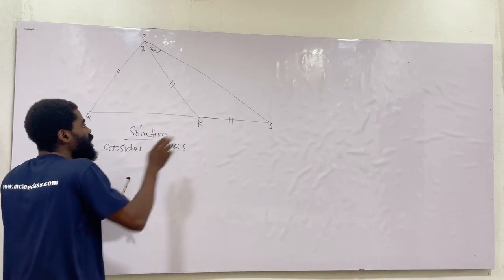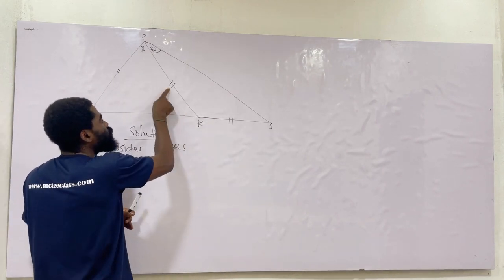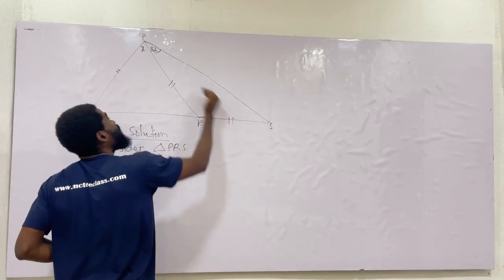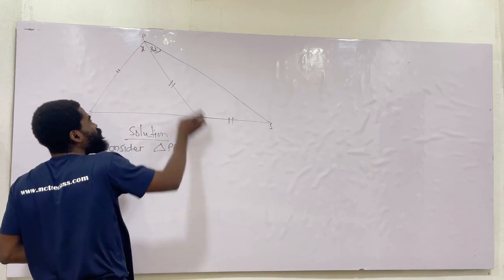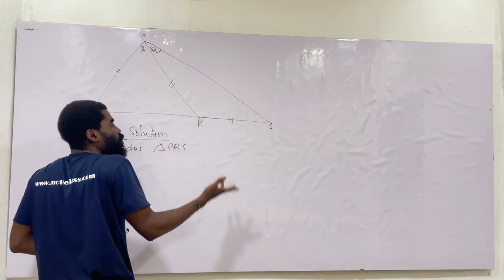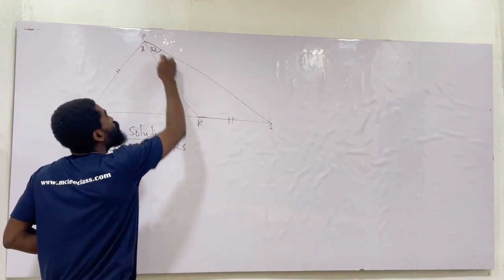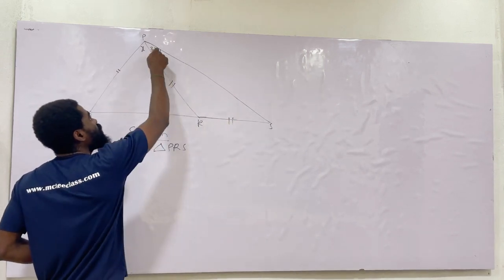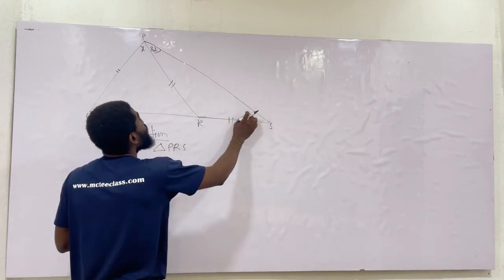Now, from the triangle, we know this is isosceles. Why? There are two strokes here, and this stroke is facing this angle, and this side is also facing this. Or we can say, since the triangle is isosceles, how do we know? The length here is the same as the length here. Then two angles must also be equal. What are the angles? The angle this side is facing and the angle the other side is facing. That means the angle here should be 32.